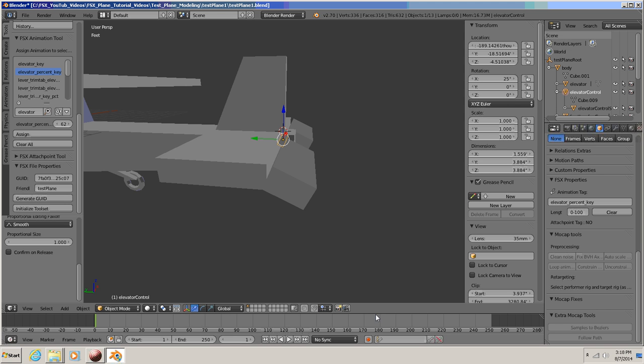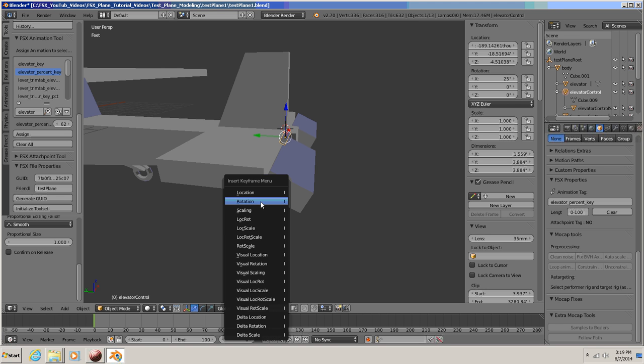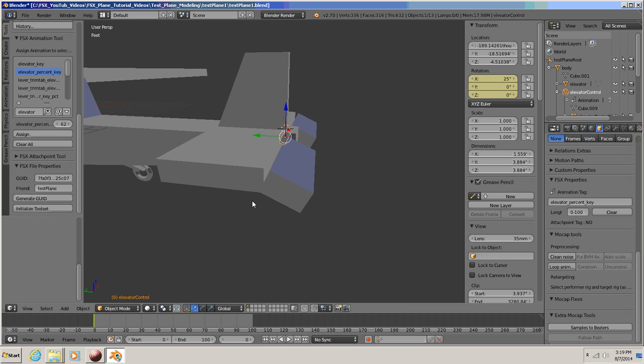Let's go down now to this bar down here, or this window. This is our animation window. We want to set our start by clicking on it and typing in 0. We want to go to our end of 100 and enter. We want to start our starting position on 0. Then we are going to add an animation key at this point. So we're going to hit the I key on the keyboard. We're going to go to rotation and click on it. So now we have an animation keyframe set for the 0 position for this item.